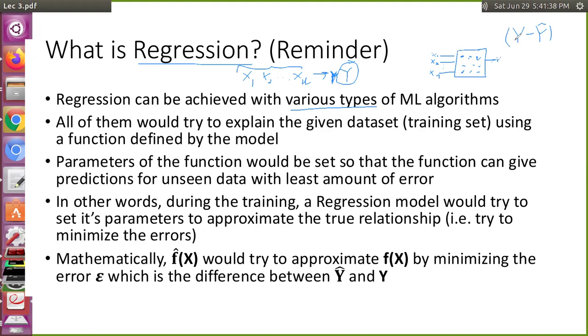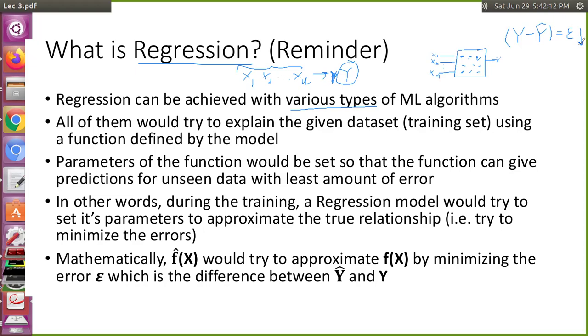That means for some data points, this value may be higher. For some data points, this may be lesser. So how are we going to make sure that these parameters are set so that this value is minimized for all the data points? So we can get the statistics of this error, right? So this value, the first lesson we said, can be denoted as epsilon or the error, right? So we have to make sure this error is minimized for all the data points.